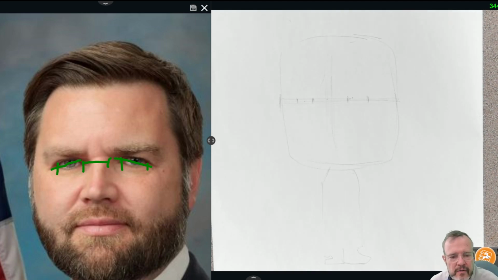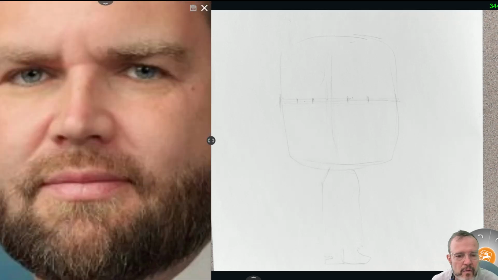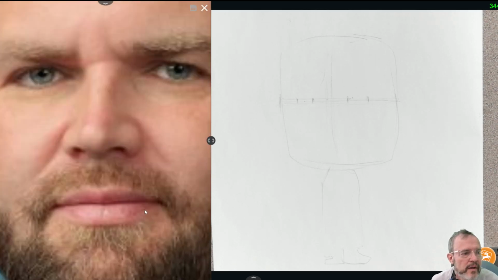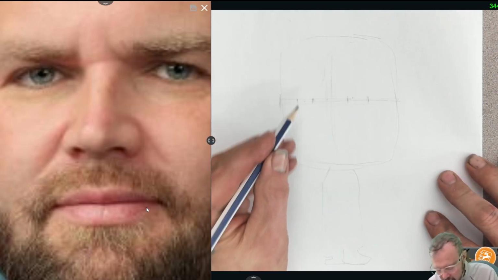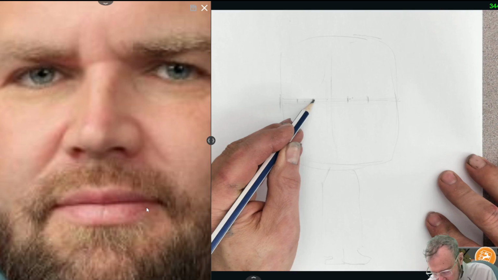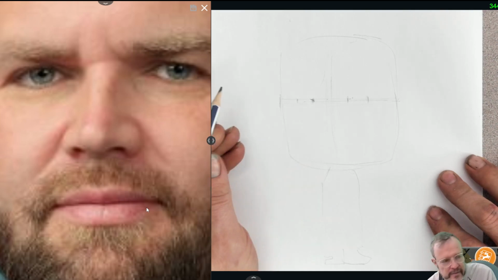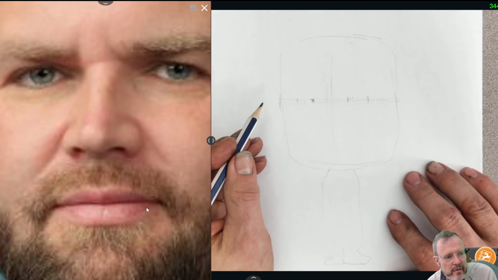Now we're going to take another look at the shapes of the eyes, and we're going to try to draw them the way they are, but a little bit exaggerated. So I'm going to put the inside corner of the line of the eye right on the line.